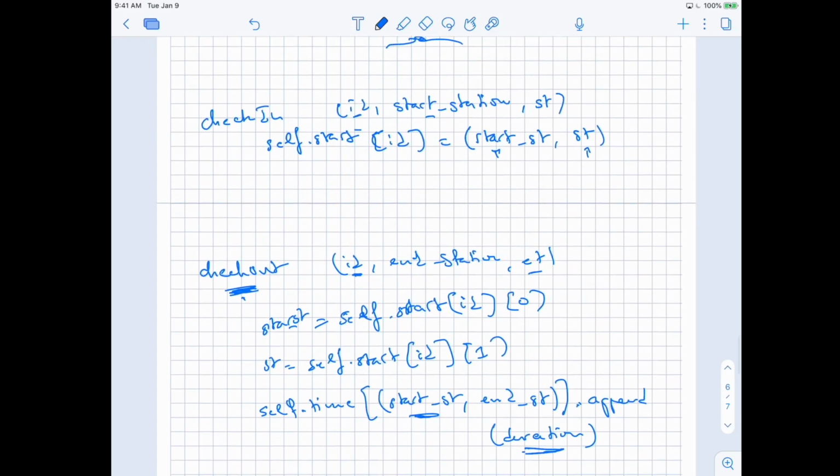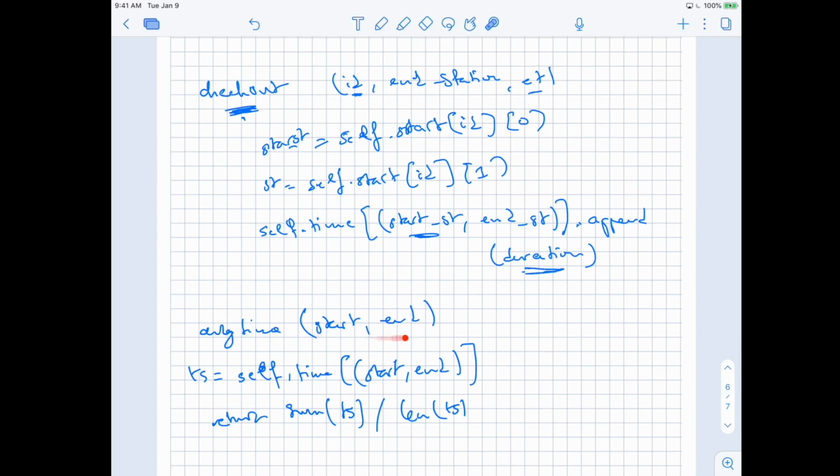So just to reiterate, what did we do? We have this map called time, where the keys are the pair of the start station and the end station, and the values are the durations of all of the trips by customers from this station to this station, okay? To get the average time between two stations, we just get the sum of the durations of all their trips divided by the length.